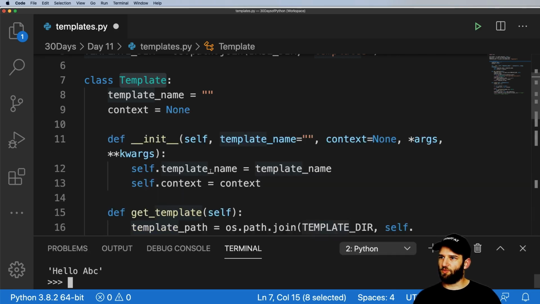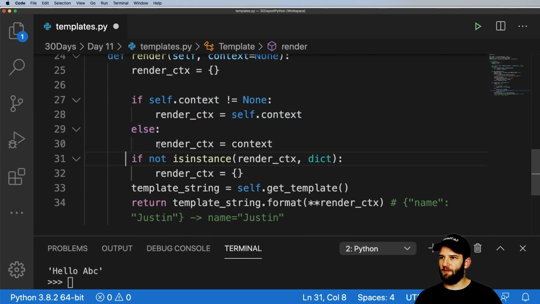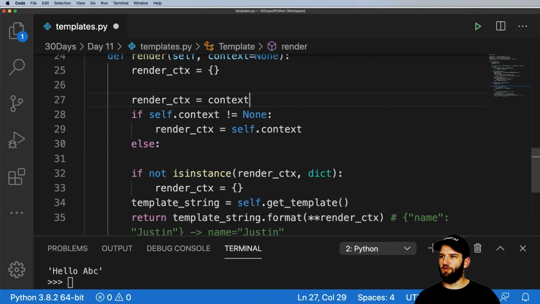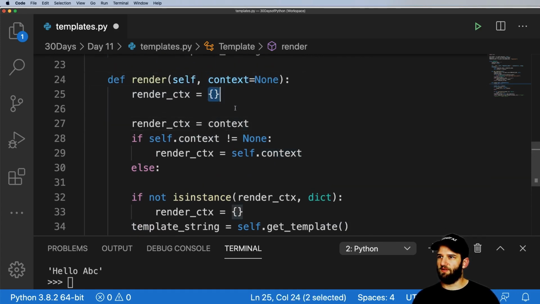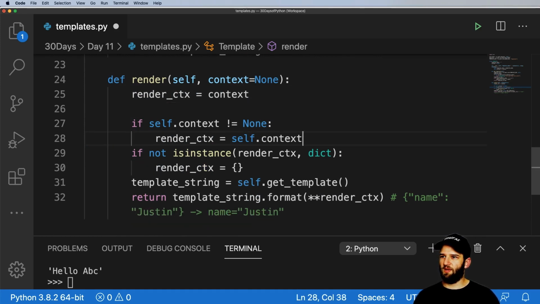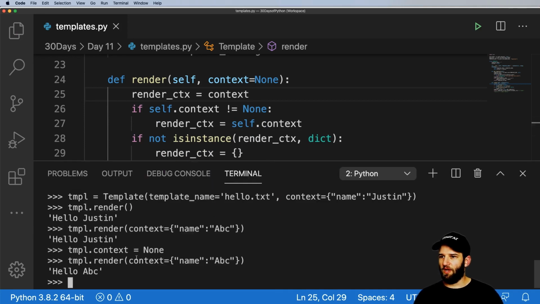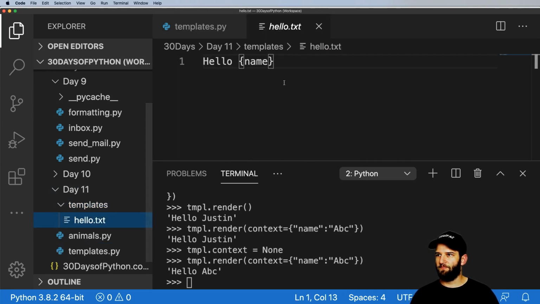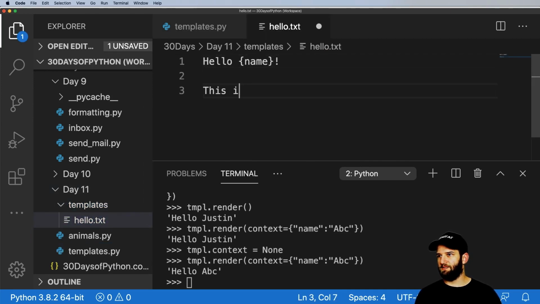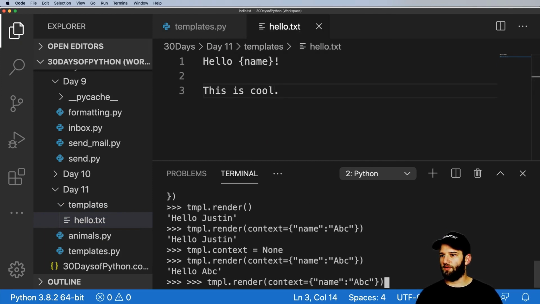In fact, I'm going to just reverse the order of that just a little bit and come down here and say we want to use the render_context being whatever that is. Just like that. Get rid of that if clause. So that means that the local function has the context that we're wanting. Okay, so without actually closing Python, let's see if I can change the file. Hello there. This is cool. Save hello.txt and render that context again.